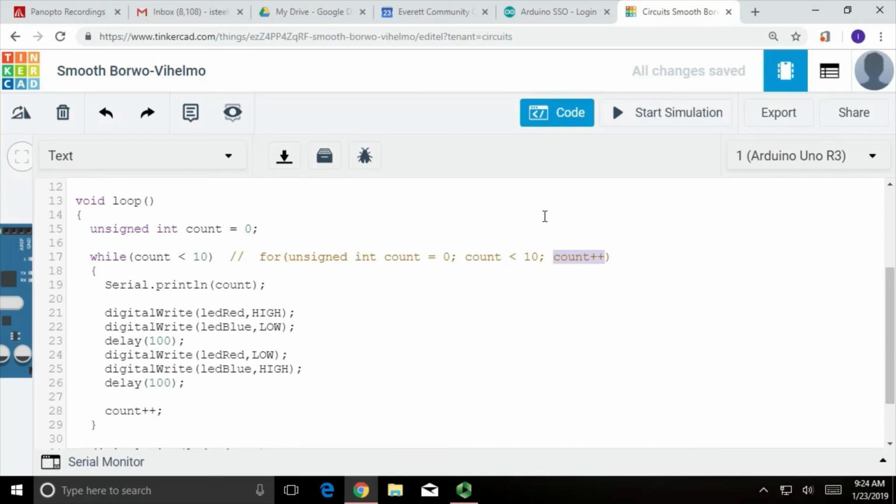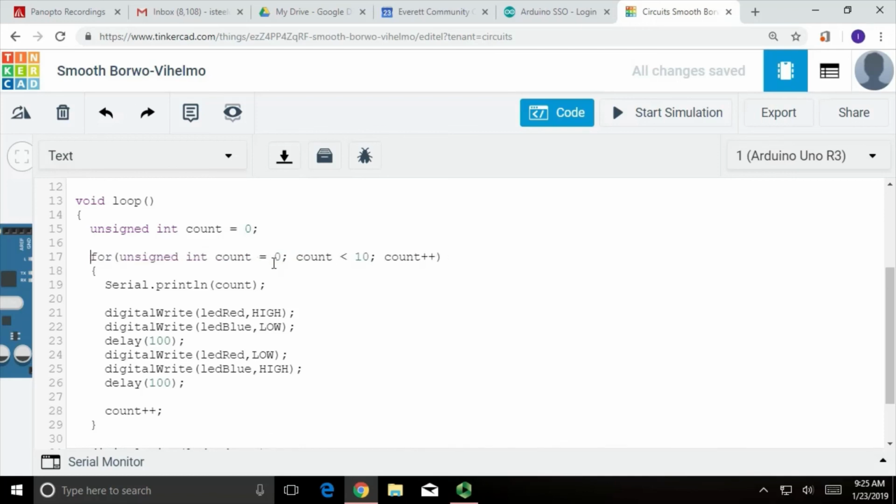So every single time through the loop, I'm going to get into my for loop. It's going to start count equaling 0. It's going to check to see if it's true, and if it is, it will run through my scope once. Once it's run through, it will change my variable. Now count equals 1. Is it still true? Yes. Run through again. Count now equals 2. Still true. It'll go through. It'll run the exact same way the while loop will run.